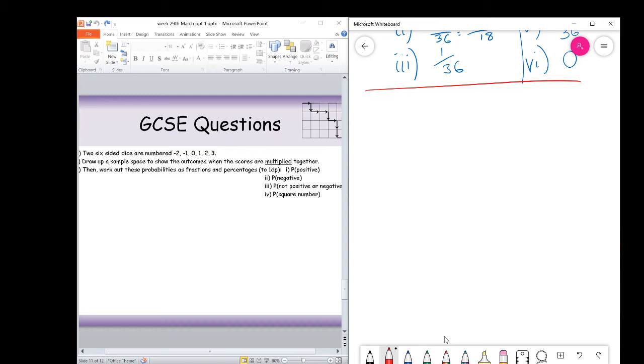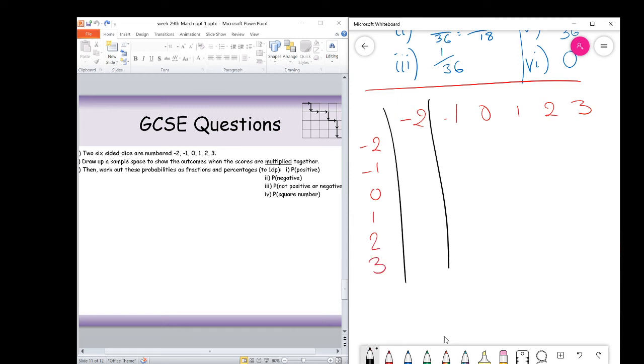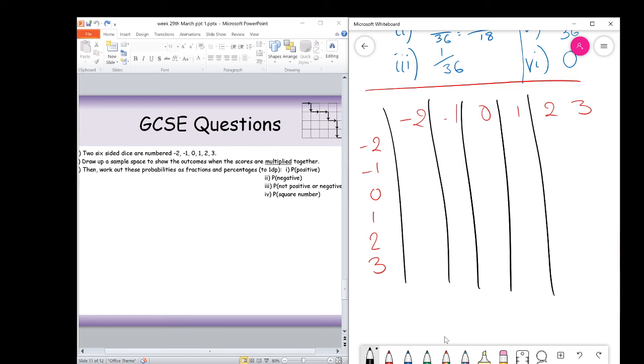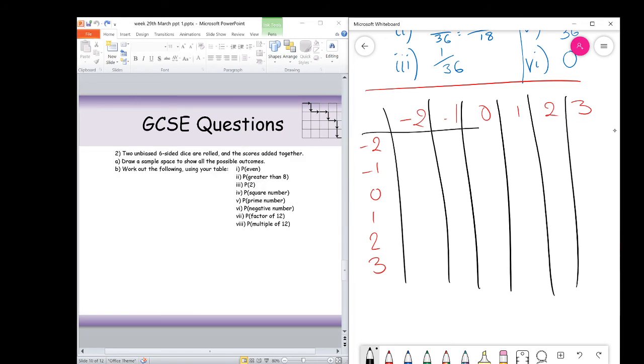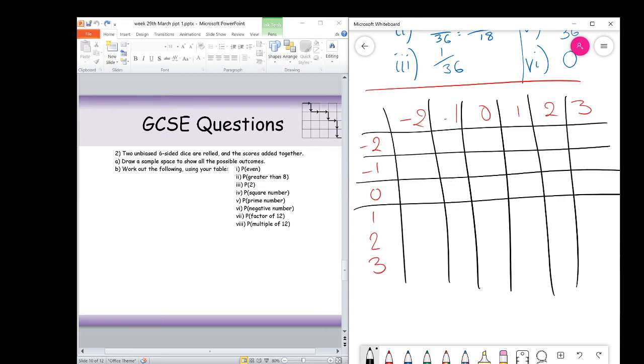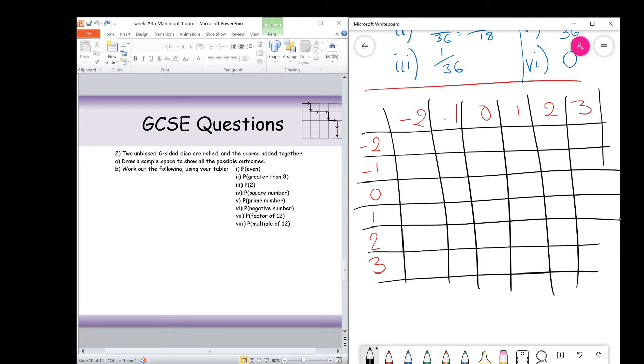Ah, lovely. Negative numbers. You guys, something we all need to work on. So -2, -1, 0, 1, 2, and 3. And then it's -2, -1, 0, 1, 2, and 3. I'm going to change colour for this because I'm starting to see that I might start counting. Oops. My outside numbers in. Now you won't necessarily have that option in a GCSE because you should only be using one colour pen, but I can use it now.